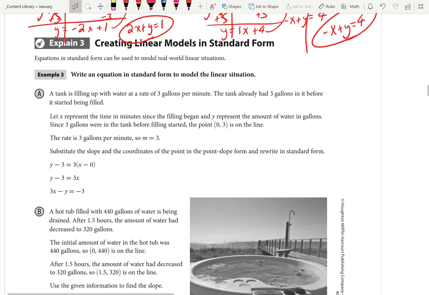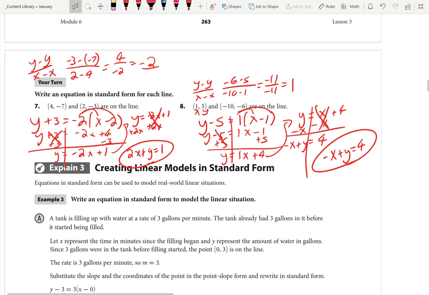All right. Now, I'm going to end that video right there. Yes, there are word problems to this, but fundamentally, they still follow the same math that we've done here. So you just need to know the slope and the points, and you're good. But yeah, I'll end that video there.